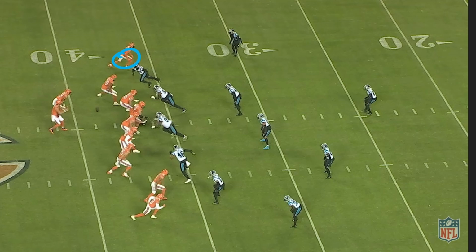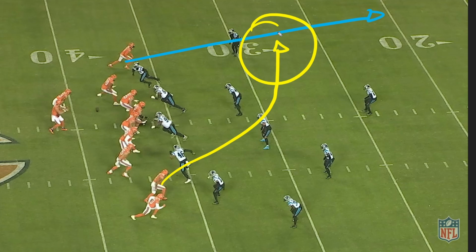So we're running the go from right here. Now, first of all, the go release, this slow jog and then go, it's not for me. It's just not for me. In addition, the corner is outside because we're in a condensed formation. Again, not for me. When we go to throw this thing, the corner is over the top of this thing the whole way. It's never a good look. And of course, when you do what I would consider just like, forget it, we're going to throw this no matter what, your number one receiver, right underneath it is probably the number 2 running wide open on third down. So it stings that much more.